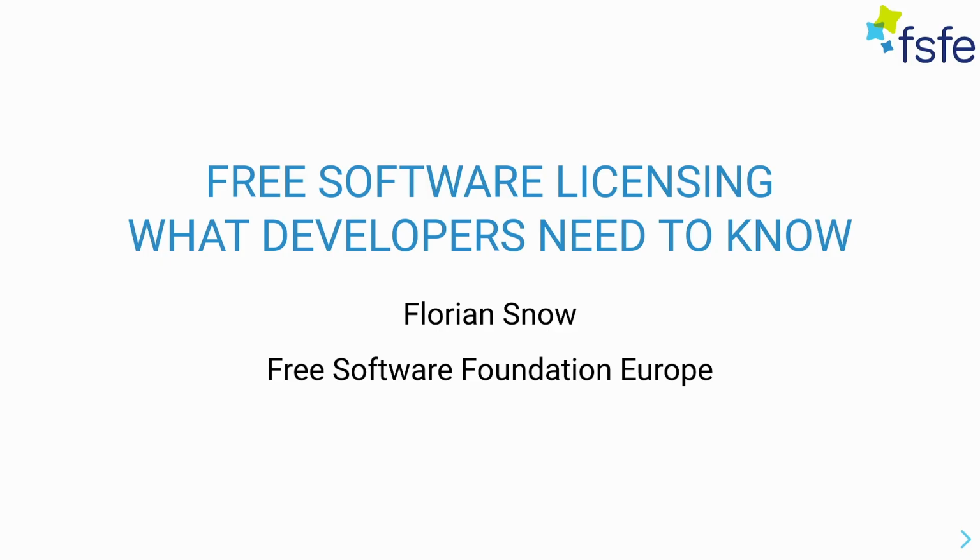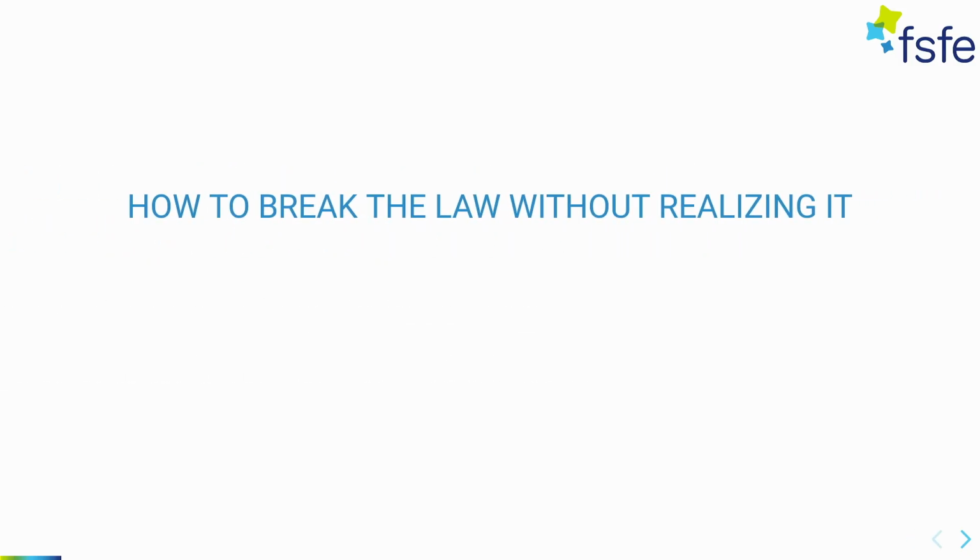And the first question that you might ask yourselves when you think about licensing is, why do we need licensing in the first place? Why is that important? Well, it's easier than you might think to break the law without even realizing it. For example, you could do a git clone and then copy and paste, and you're probably already violating some laws. And that is because copyright covers every work out there.